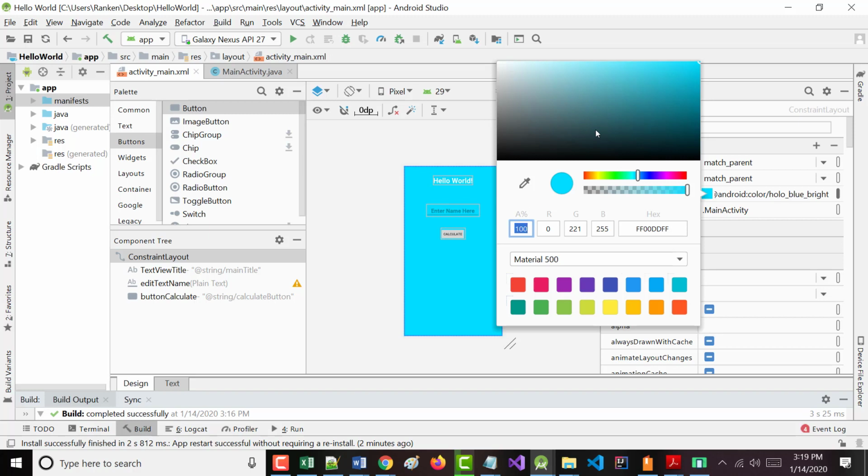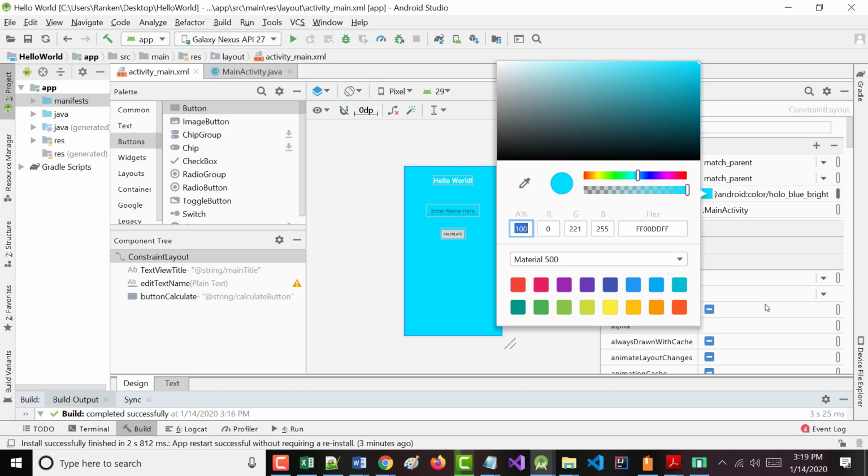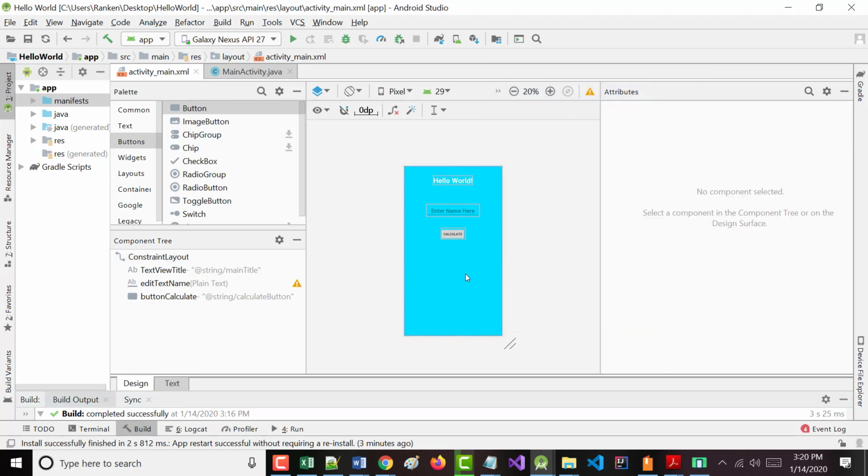It's not that different from when we used to set stuff up using CSS. And guess what? Just like with CSS, you can work with opacity, you can work with alpha, you can work with HSL, which you may or may not remember as being hue, saturation, and light. So you can work with the same kinds of stuff. All right, but that's how I changed it. I just literally grabbed something out of there that I liked.